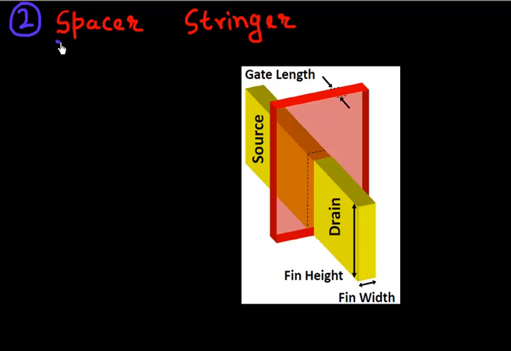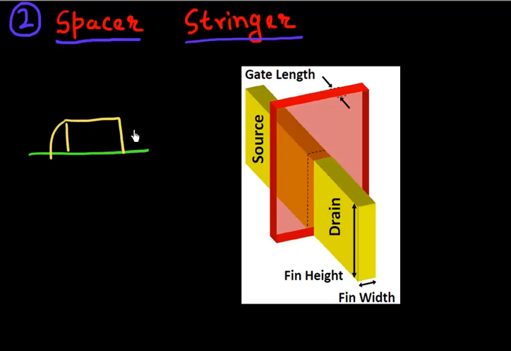Another processing challenge which is very unique to the 3D nature of the FinFET device is these spacers. So remember when we did our planar transistor process flow, we had these spacers around our gate, and they helped us in defining these source drain extension and defining these source drain implant regions such that you get an extension and you get a much higher doping source drain implant.